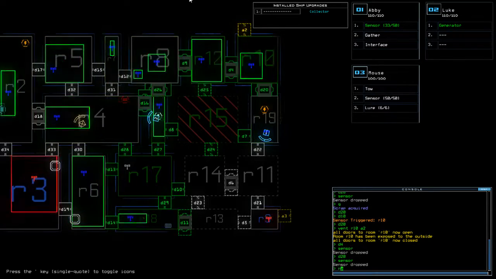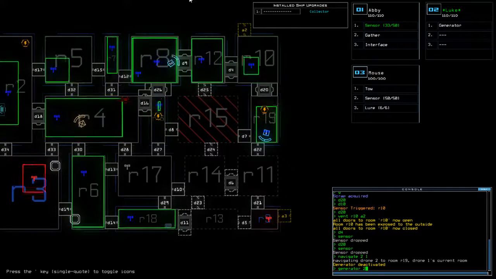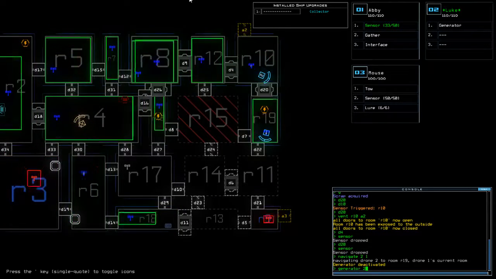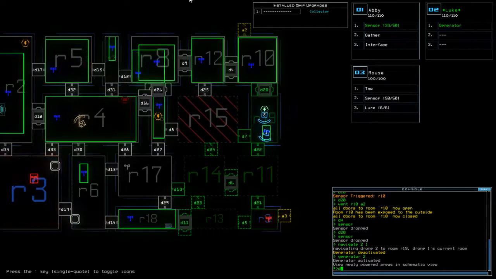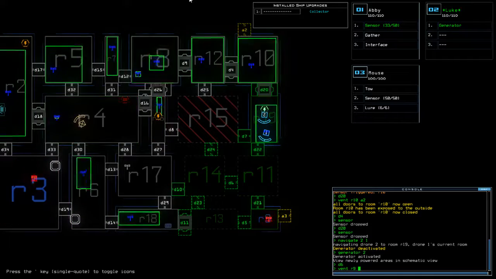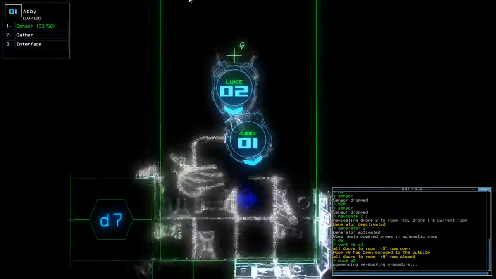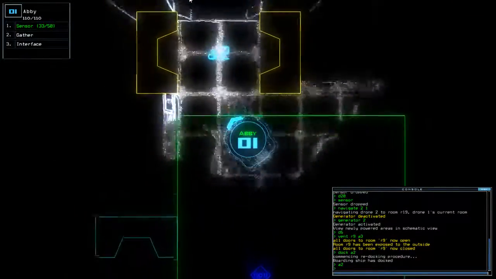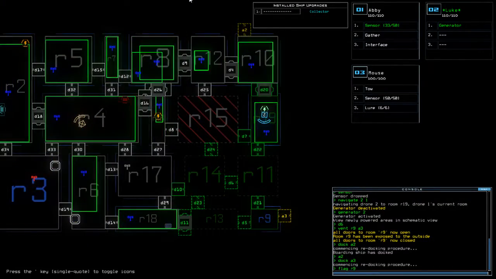Okay, so now we're going to do Nav 2 to 1. Generator on 2. D6. And we'll do vent R9 A3. Dock A2. Flag R9.